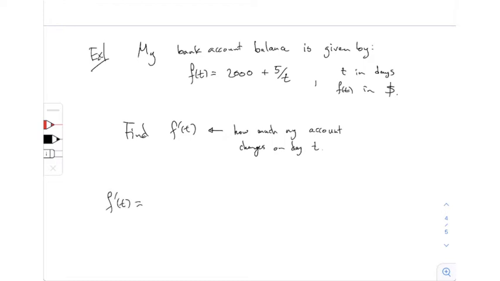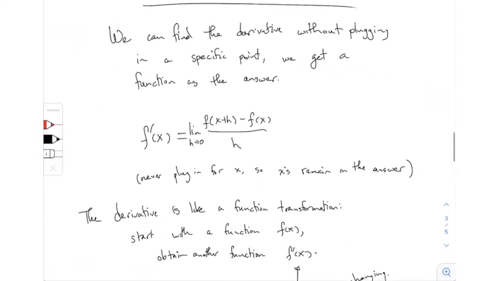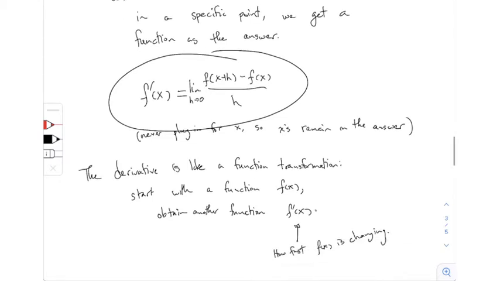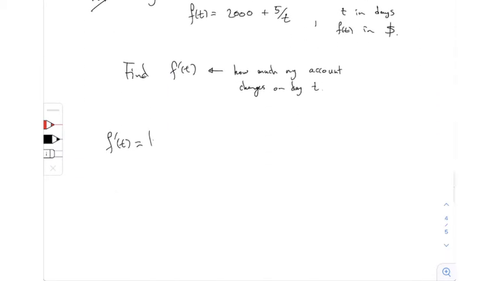So I begin with my definition of the derivative. It's this formula up here that I had before. My variable this time is t, but it's going to be the limit as h goes to 0 of f of t plus h minus f of t, over h. I'm using t rather than x just because I use t in this problem, just for funsies. Okay, let's plug in the f's. That's how we begin such a problem.